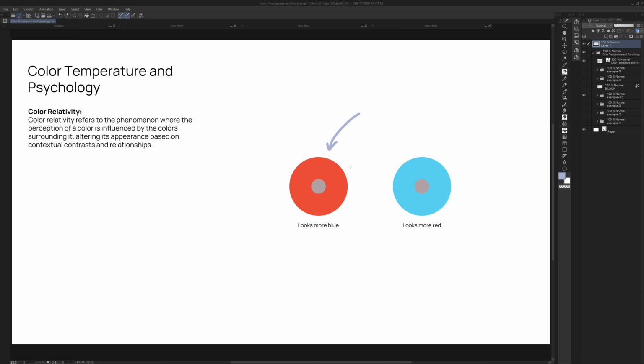So yet again, when picking colors, I know it already feels super complex. It feels like there's too much to remember. But when you do more and more of this stuff, you try out things, you keep in mind these different principles. At some point in your artistic journey, you feel like, I don't have to think about these things anymore, I just understand. And then beautiful things happen. But the thing is that this looks more blue, this looks more red. They are the same color. Super interesting stuff. So that's color relativity.